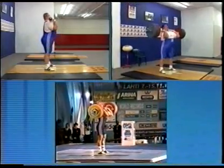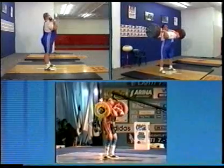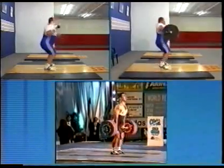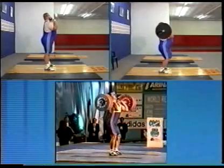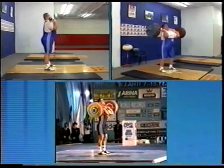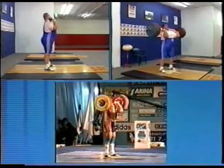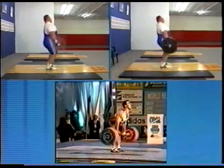Progressively heavier weights can be used as long as good form is maintained. This movement has great application in all sports that involve generating a great deal of power in a very short range of motion. Once this type of hard, abrupt energy with the legs, hips, and upper body has been developed, it can be applied to any athletic event.